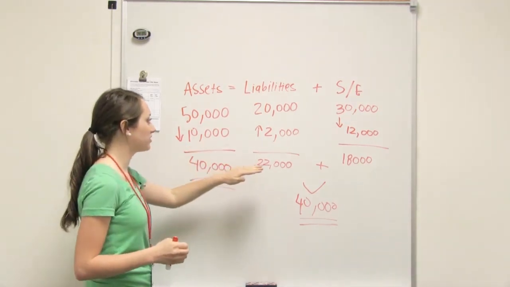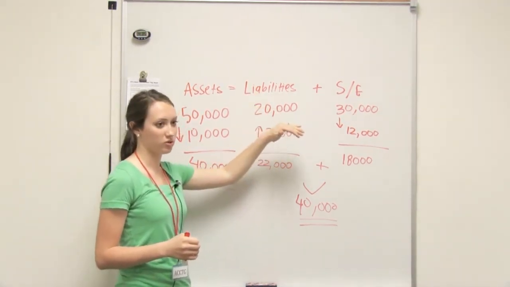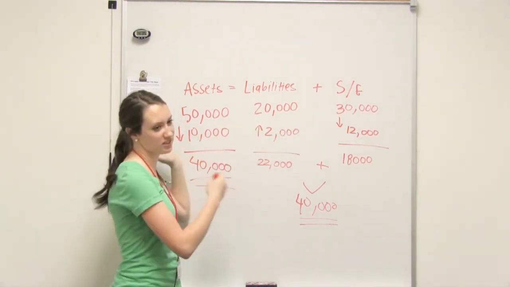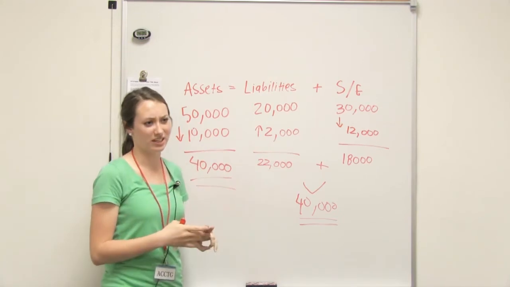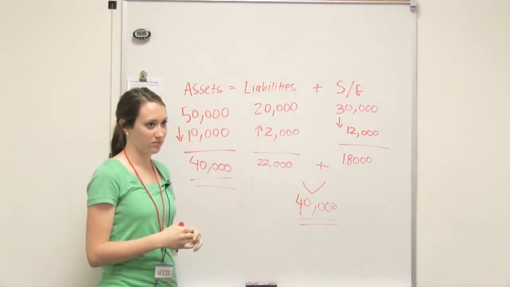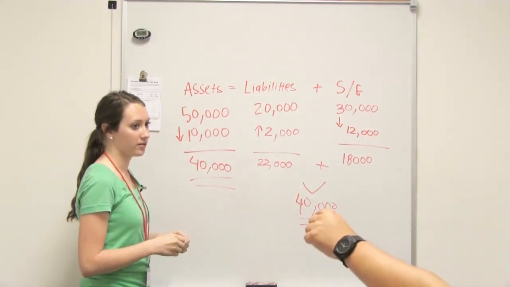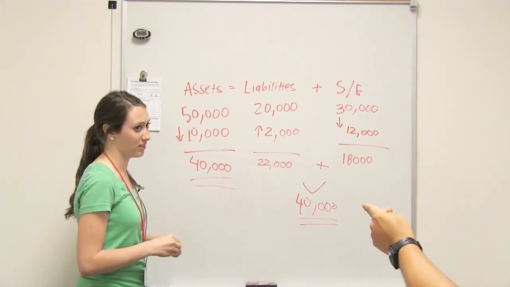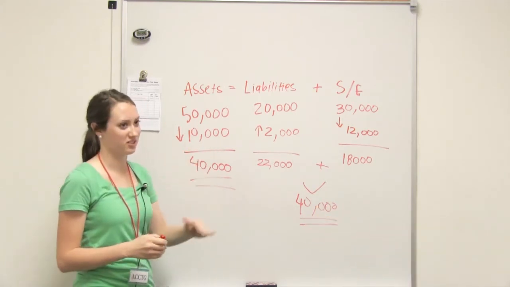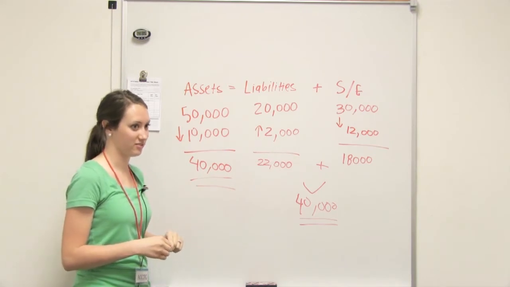Yeah. So it goes on both sides. Okay. That's the other thing I wanted to go to. It doesn't always have to affect both sides, but if it makes liabilities go up and stockholders equity go down by the same amount, then it still balances. As long as it's still in balance, and it's going to affect two different accounts. Okay. But if it, like, only affected liabilities, then we would have to add it on assets, too? Yes. Or vice versa? Yes. It's going to have to come out of somewhere else. Okay. That makes sense.